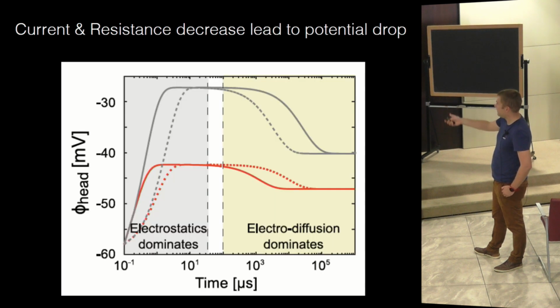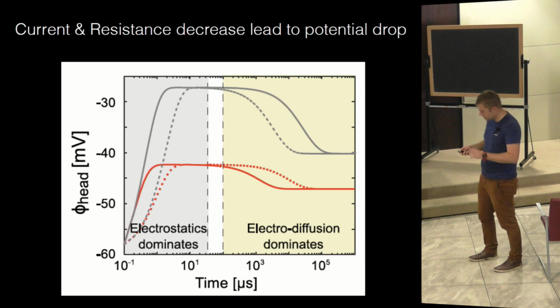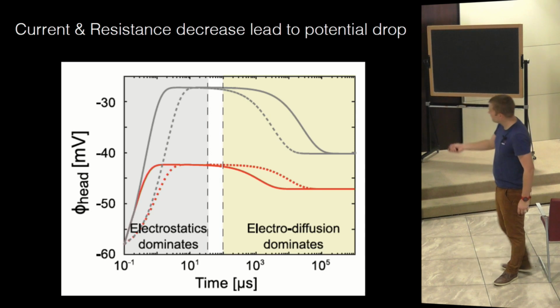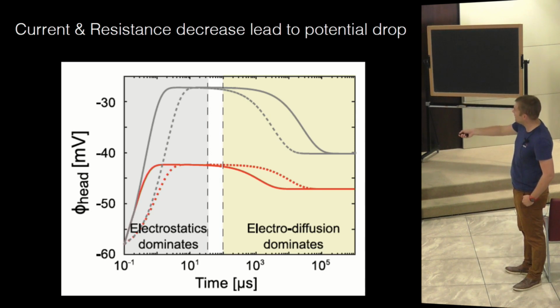And finally, what happens to the head potential? So when you put some charge, very fast it's going to reach a plateau in tens of microseconds. So initially we took minus 58 millivolt, and you see you have a depolarization of almost 30 millivolt. Then you have this plateau, and then you have a big drop.